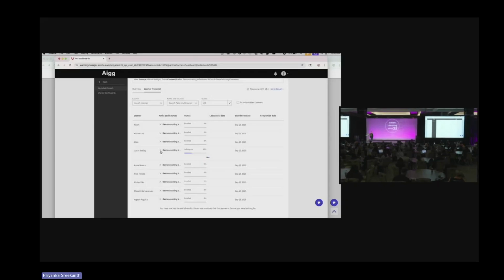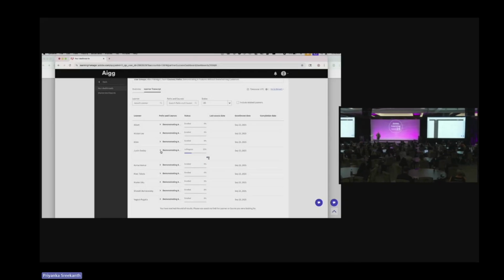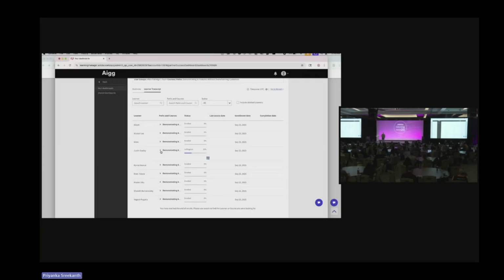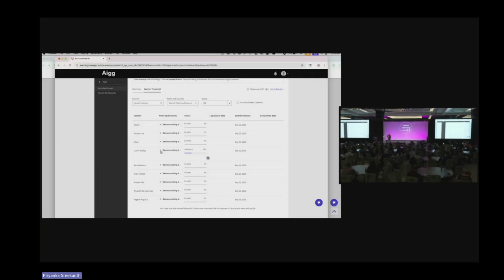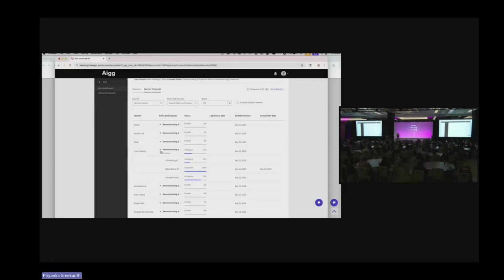So again, this is just a new way to showcase where your learners are, and get a bird's eye view for your compliance and things like that. It's great for people who have to deal with franchisee training, partner training, that kind of thing, for compliance purposes and all that good stuff. So that is the Group Success Dashboard.